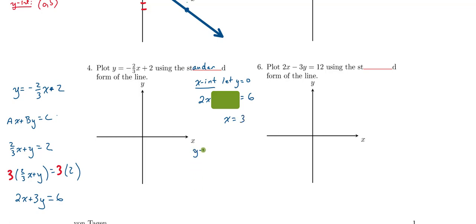Likewise, if we want to find the y-intercept, let me finish one thing up. We found the x-coordinate of the x-intercept. So what is our x-intercept? It's the ordered pair 3, 0, where I always knew that the y-coordinate was going to be 0, and then I found the x-coordinate to be 3 through that cover-up technique.